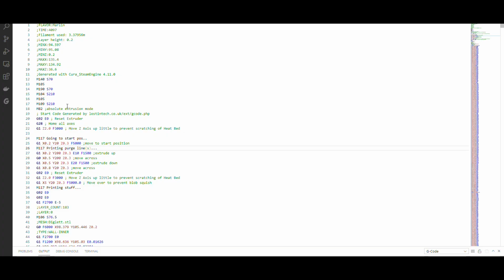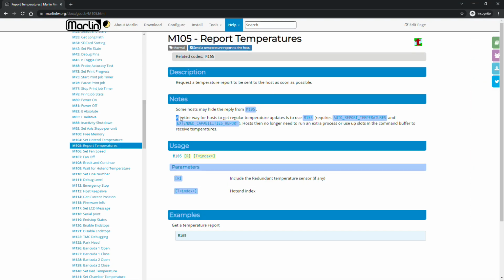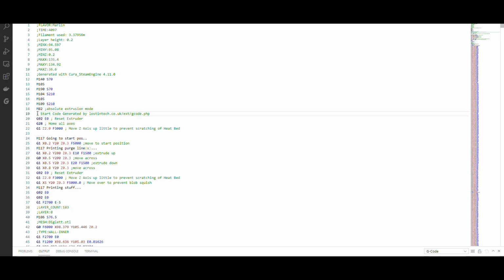If we look at some generated G-code here, we could see that we have all the right M codes right here at the top. Set the bed to 70, wait for the bed here with M190, and then the same for the hot end. M105, by the way, is report temperatures, as in to the host, which could be Octoprint or whatever. I can't say I'm sure what that's there for in this context. Even the documentation says don't use it, use M155, so let's just ignore that. So the worry here is that we can't edit this section if this is not actually within the start code.